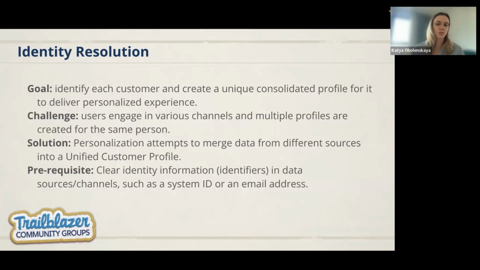For instance, it can be a system ID, device ID, or email address, and others, so you can imagine. Then based on this, we can guide the system on how data can be connected, and then we delegate the responsibility to the system to use this data and merge profiles once it's appropriate.